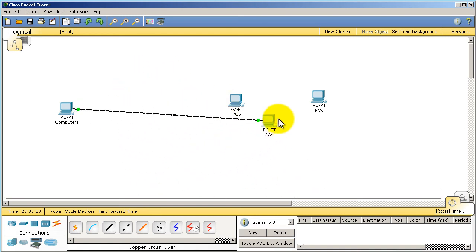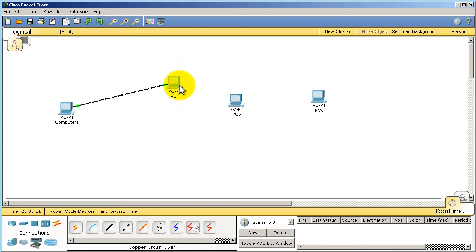As I move either end around, that line follows. So it's just like I dragged a physical cable from one computer to the other. Links are green, which means if I actually were to look at a real computer with a cable connected, the light would be on and flashing, and I would know that the electrical signal is passing from one side to the other. So at least I have a physical connection. Now there may be other things like IP addresses and VLANs that will actually give me the real connection. But as far as physical, the electrical signals are concerned, I'm getting from one side to the other.